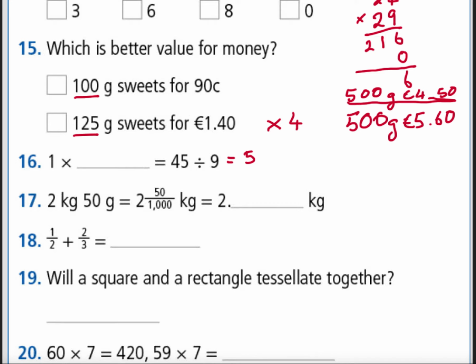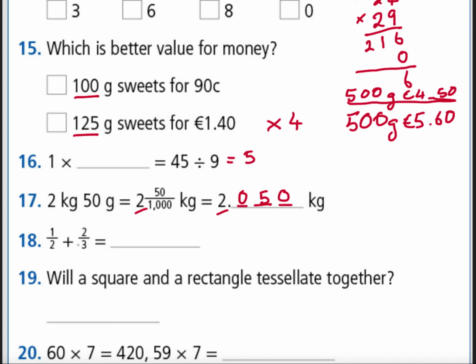Now question 17 here. We have 2 kilograms and 50 grams is equal to 2 and 50 over 1,000 kilograms. So we need to show, well, the units are taken care of here, so we need to show these thousands. So to show thousands after a decimal, we need 3 decimal places. This is tenths, this is hundredths, this is thousands. And there are 50 of them, and we put 50 in like that here. Then we fill in our 0 here, and that's our answer to number 17.